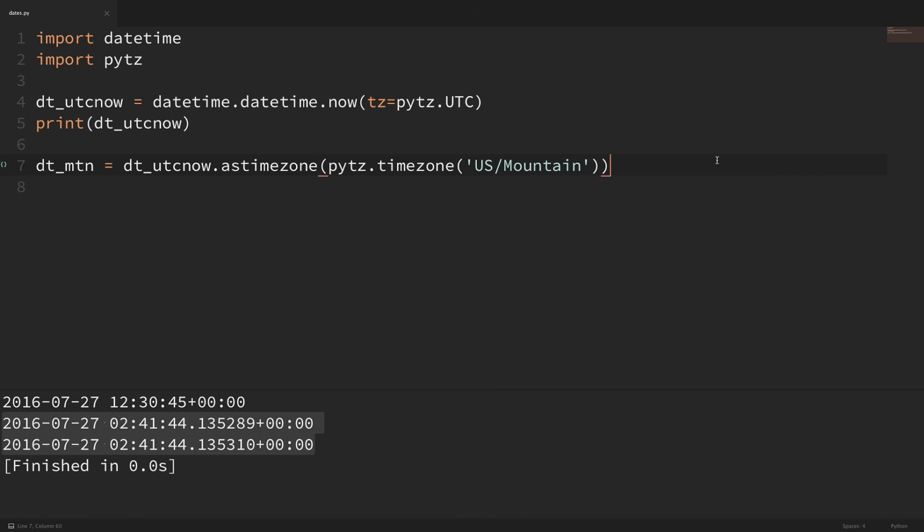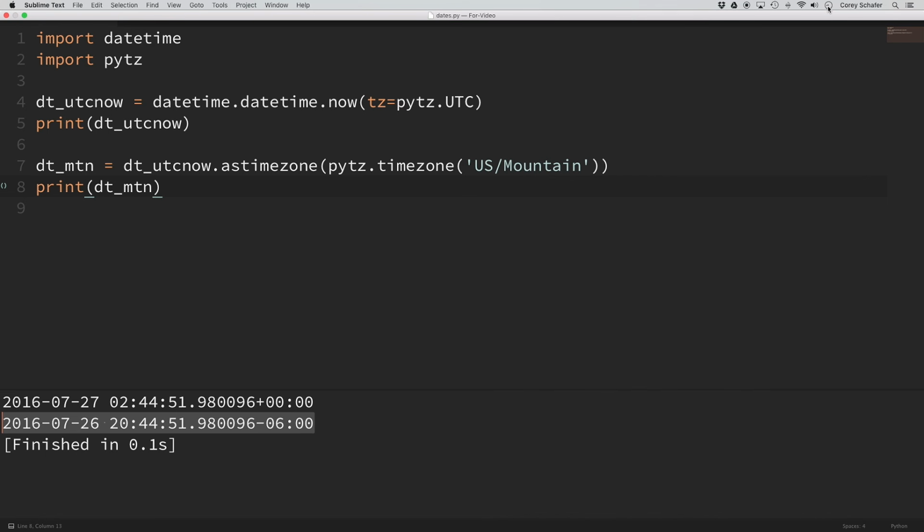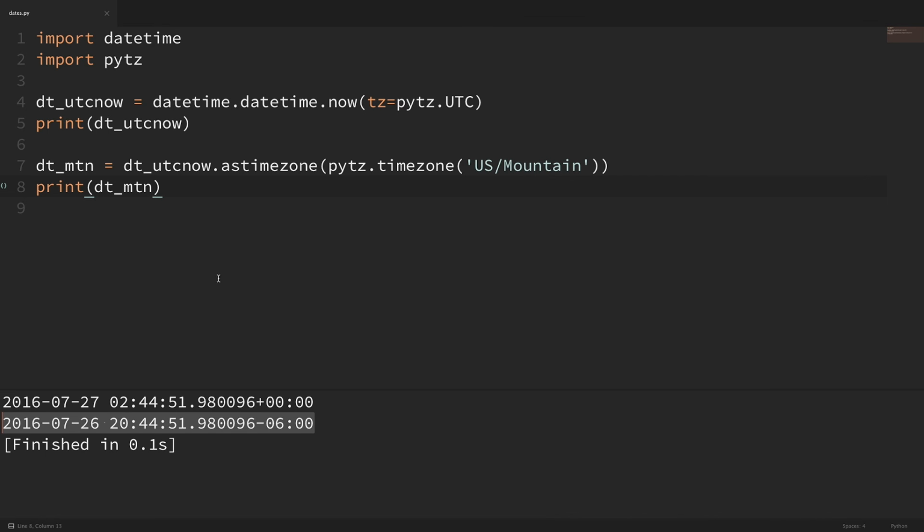So now let me print this out, and we can see the difference between these two datetimes. If I look at my machine here, the current mountain time is 8:45, and that's pretty much what we have here. And that also has the UTC offset set to -6, which is the difference between my local time and the UTC time.